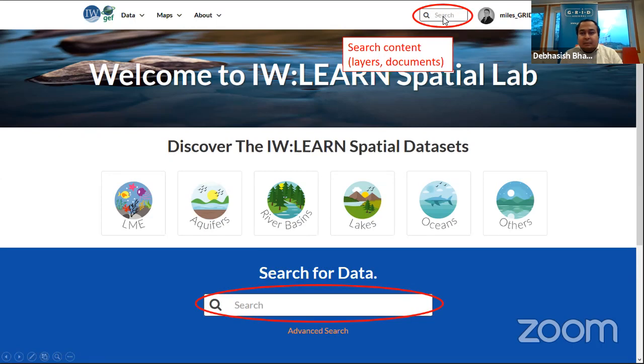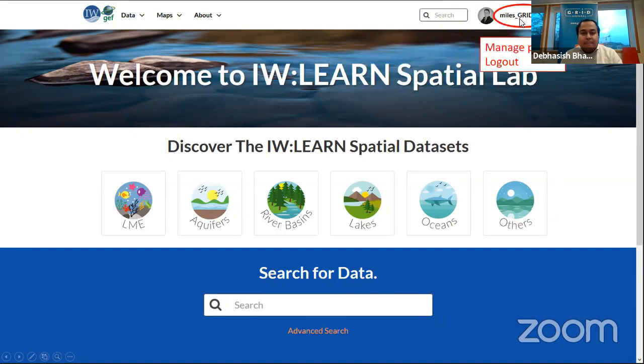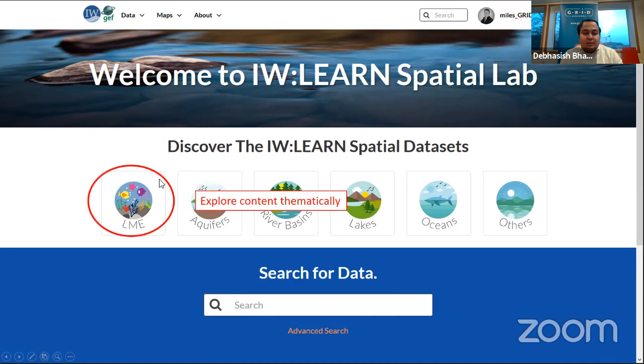On the top right corner, there is a search bar. It's a general search of all the information which GeoNode holds, and this is the profile. Also, because the website has a lot of information and one needs to figure out, for example, what are the layers related to the LMEs, this is a part of customization. When we install GeoNode, it always comes with a minimal preview on its front end. Then it's up to you how you customize your interface. Here we have customized our front end interface, so it's linked with more thematic information from our GeoNode website.